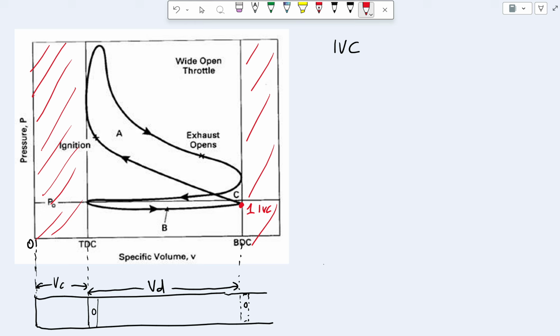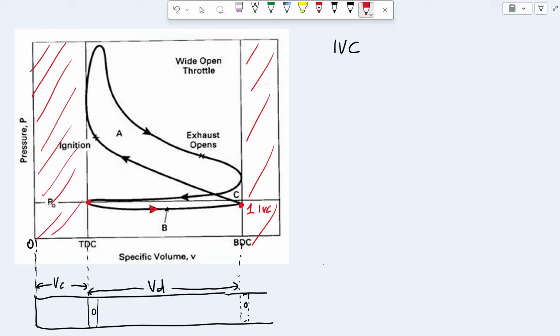And typically at bottom dead center, so whenever your piston is all the way at the bottom, you typically close your intake valve. Okay, that means that you went from top dead center before. So you went from this point right here, and you moved along this arrow to bottom dead center. And during that time, you were intaking some air. So your intake valve was open, and you were increasing the volume of your piston. So your piston was moving from top to bottom. And by doing so, you're filling your cylinder with air and fuel.